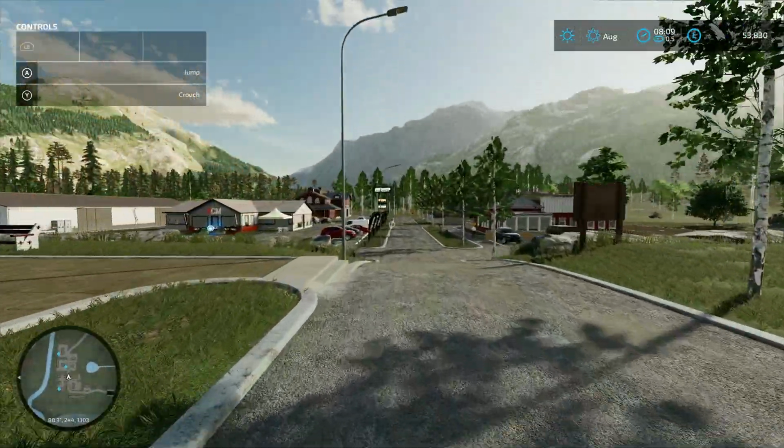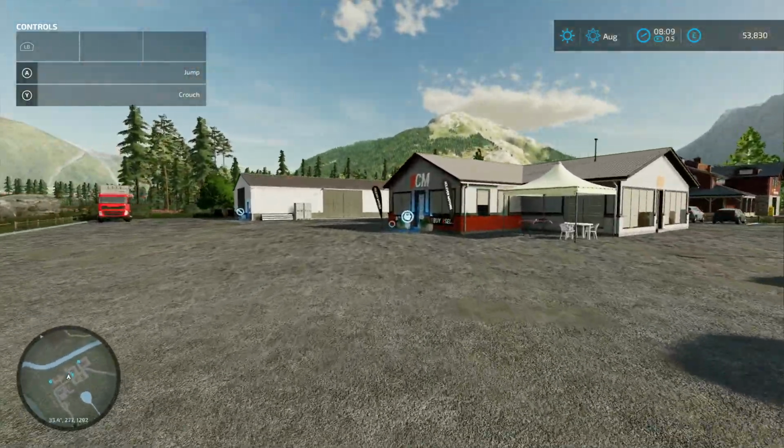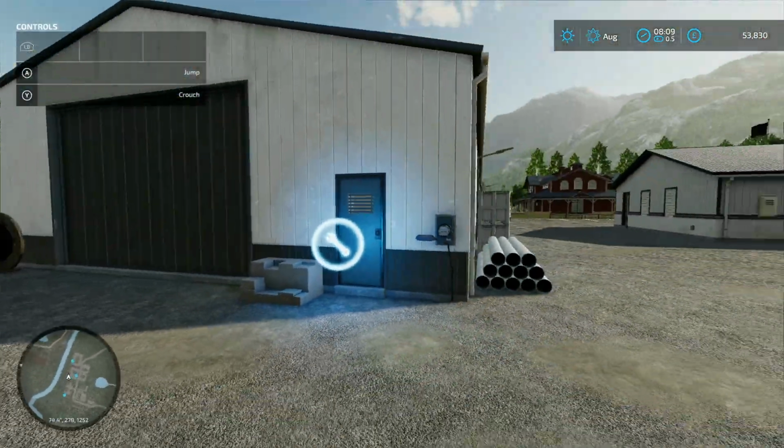Whilst we're down here, obviously we're going to come down the road and we've got our main shops. If you want to buy any piece of equipment, you come down here, shop menu if you're going to use that way. Then there, no problem. And you've also got a workshop trigger over here to fix up your vehicles.